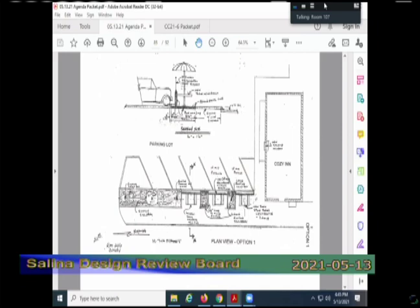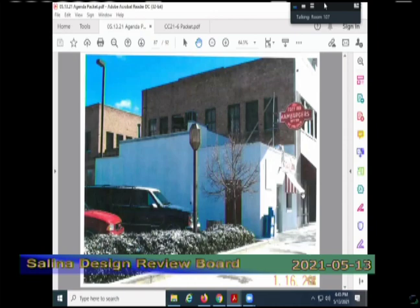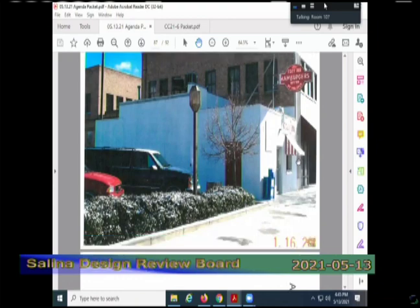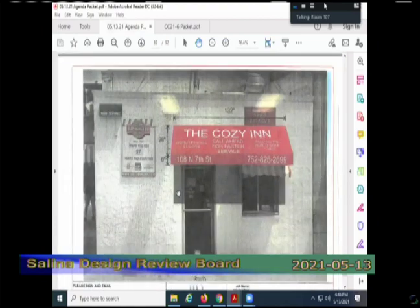And so Mr. Howard is working with Wichita Awning Company on a design for a new awning on the west facade of the building. The proposal is to replace the existing red and white striped awning with a new solid red awning that would extend across both the south window and the front entry door. And Mr. Howard believes that the existing awning is faded and the old style piping, and he believes that this new awning is more modern looking and appealing to the eye. So this awning would be 11 feet wide and 28 inches high with an 8-foot valance. And so the applicant's requesting this board approve the size and design of the proposed awning.